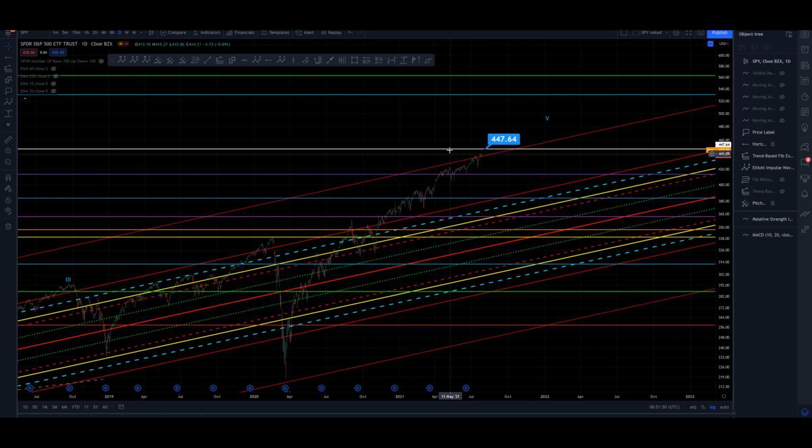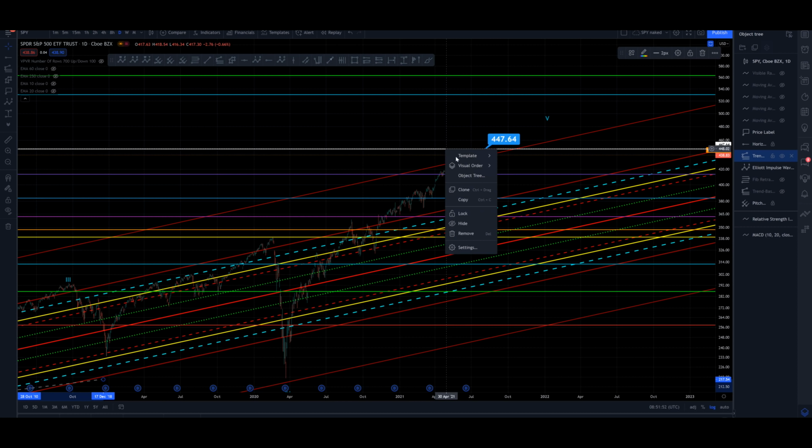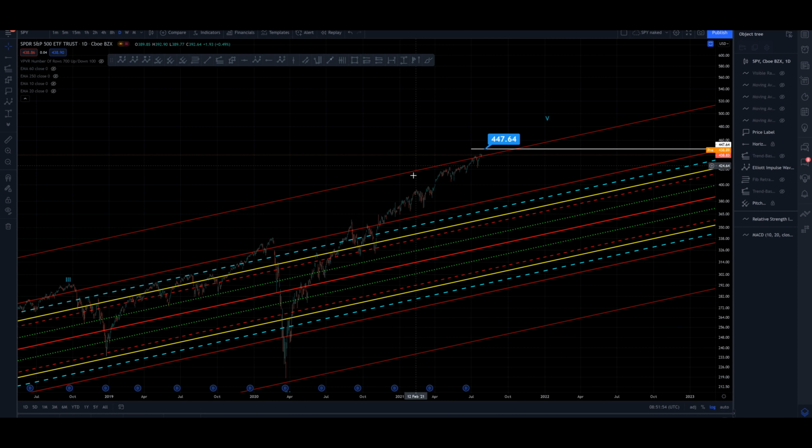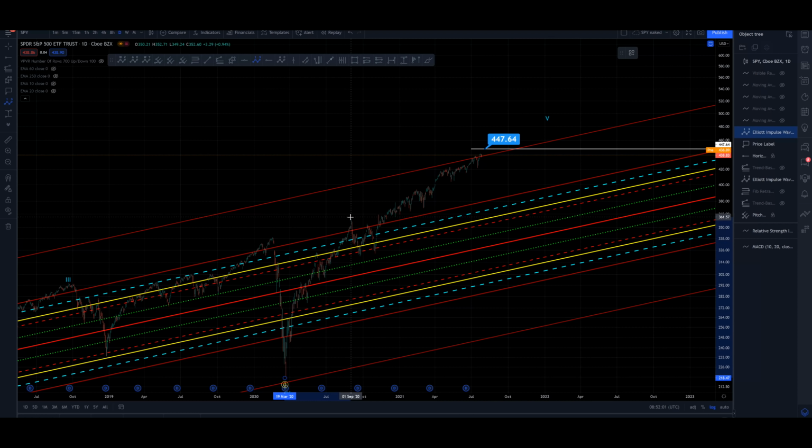Maybe. The issue I have is the current count doesn't support this idea in the shorter term. Let me just show you why I think the 3 is about to come in rather than the 5. Here's a 1, here's a 2. We're looking for something of similar parity like I mentioned, and there's nothing here.